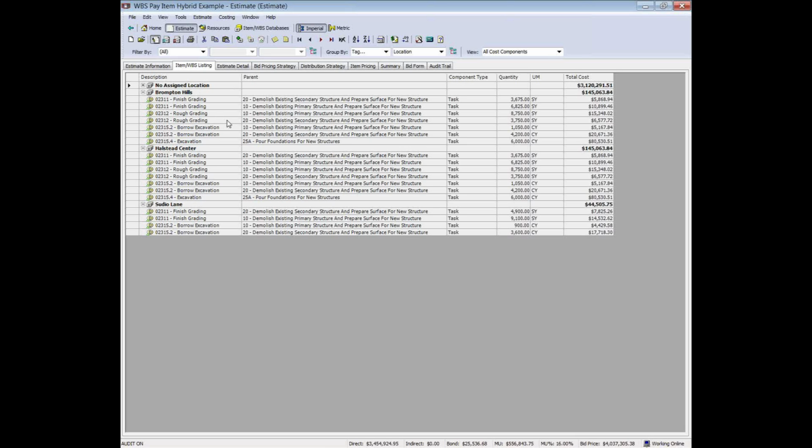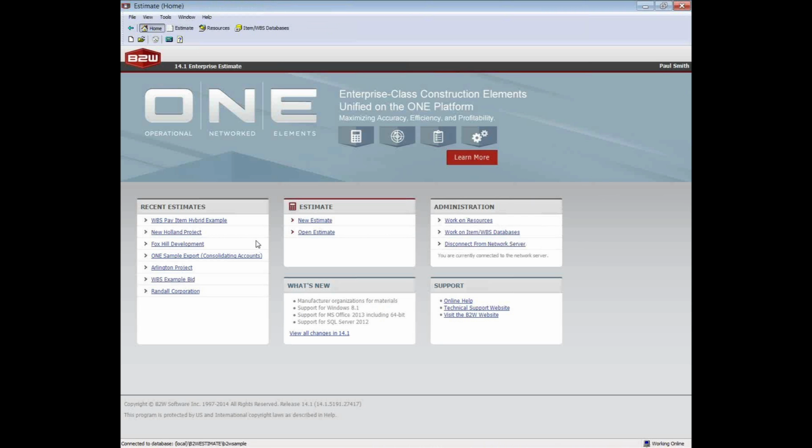So that's pretty much everything that I had planned to show. Looks like we haven't had any other questions come in. At this stage of the game, I'm going to, oh, just as I say that, a question comes in. Can you print the estimate by work breakdown structure? Is there a detailed cost by man-hours printout template that we can use WBS as the breakdown in lieu of pay items? In a WBS-only bid, yes, there is.